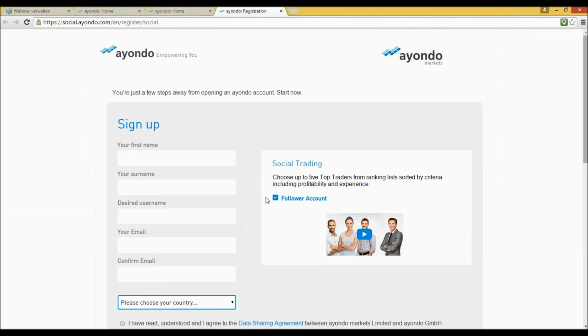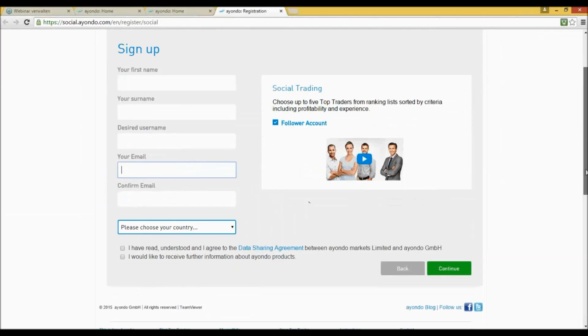So this program here allows you to input all your information. Once you've filled in your name, your last name, then your desired username, your email addresses, and confirm that, it will then take you to the next page. It will just ask you to confirm personal security questions, financial information, and trading experience. What this will hopefully do is send you across an email with your designated username that you've chosen yourself, which you'll input in this box here, and then a password will also be generated.